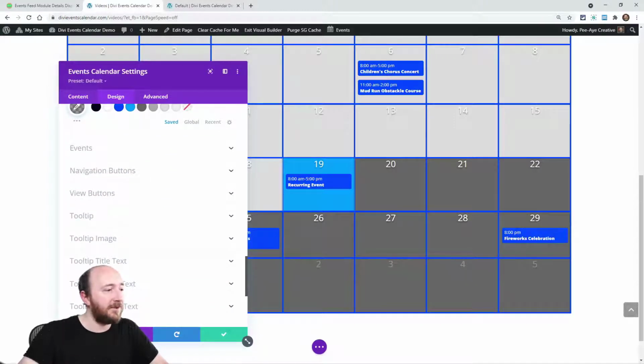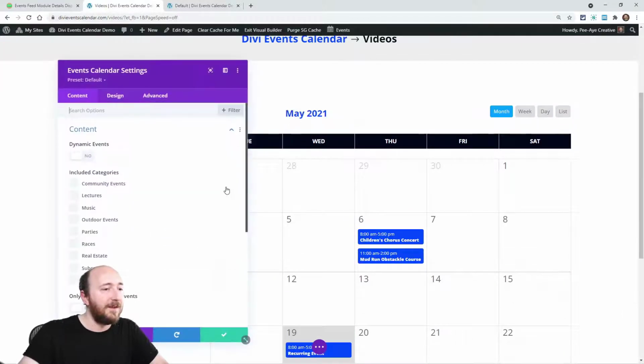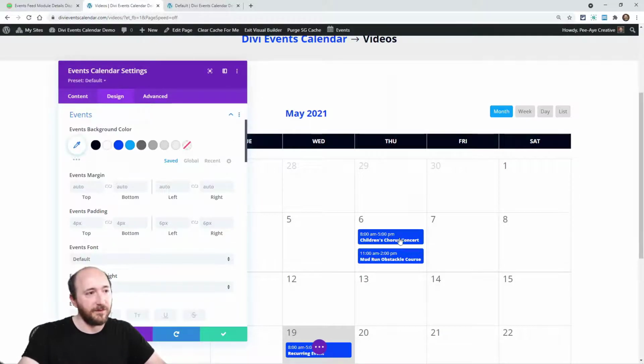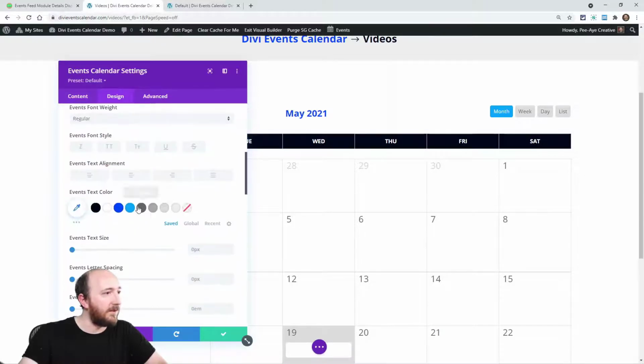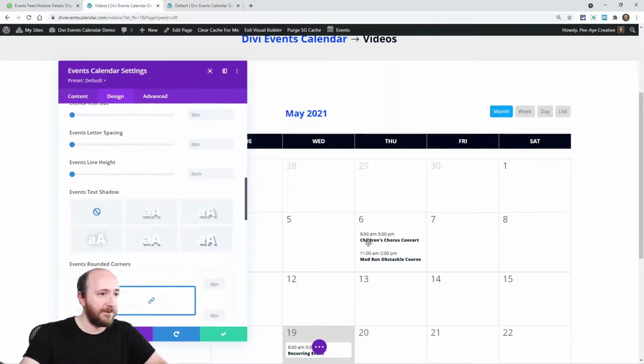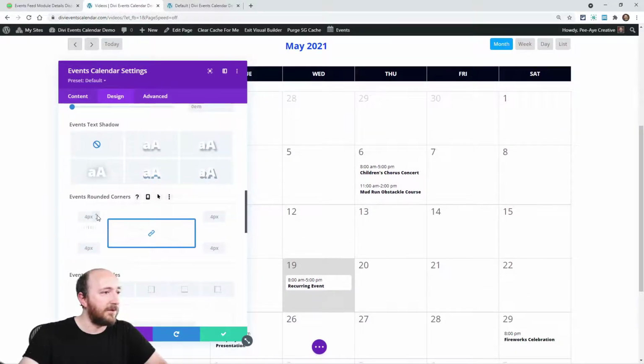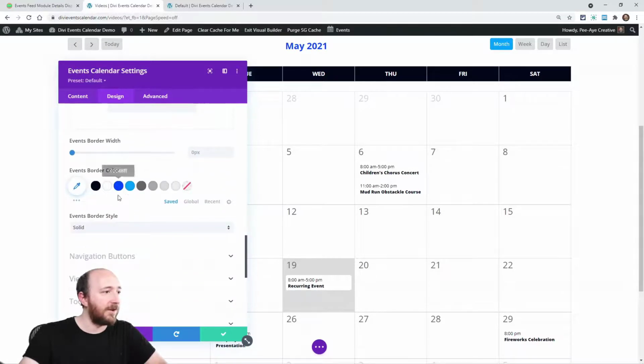Then we get to the actual events. I'm going to get out of here so it's not ugly. The actual events, when it says events there, it's referring to these blue things right here. By default, we have them blue. We add a little spacing, you can see that here, and we add a little border radius. You could change those, see that? In fact, you could actually make them white, and then I'll show you this. Like you might want the text. So yeah, that's kind of cool. I don't know, just a little different way of looking at it. Yeah, I like that. And then of course, like I said, the border radius, border color, everything.